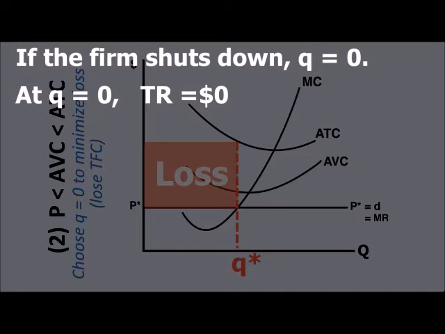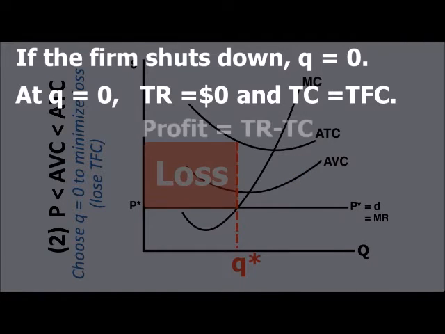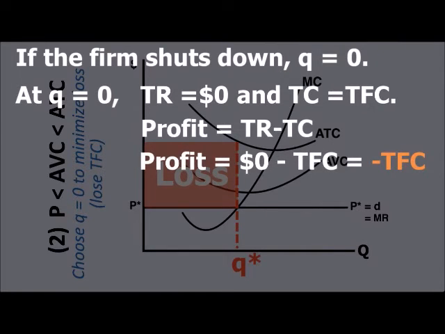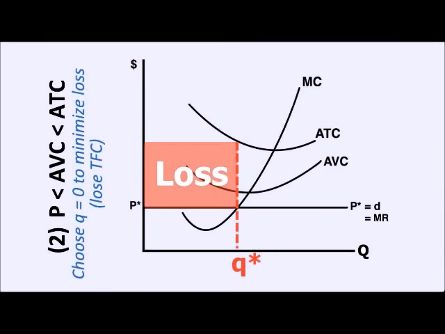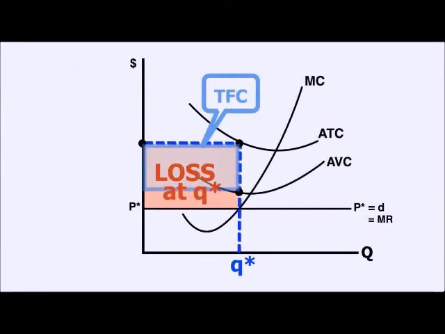I'm dealing with the short run here. I can see that I have a gap between variable cost and total cost, which means there are some fixed costs. So even if I produce nothing, I have to pay those fixed costs, which means if I choose to produce nothing, I'm going to lose my total fixed costs. Okay, so then the question is, all right, would I rather produce Q star and lose the amount that I've shown here? Would I rather lose my fixed cost? And in this case, you're losing so much if you produce that you're actually better off to just shut things down and just lose the fixed costs.